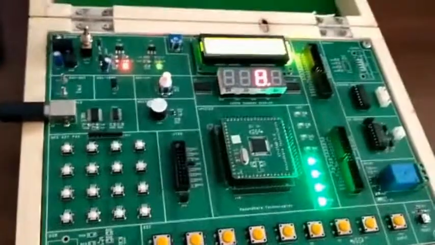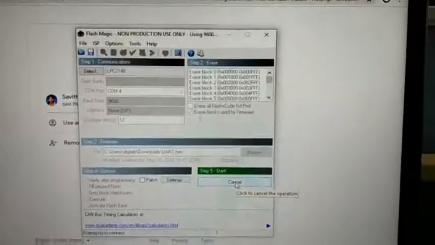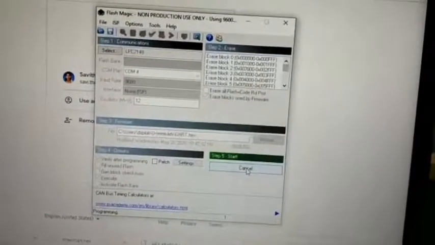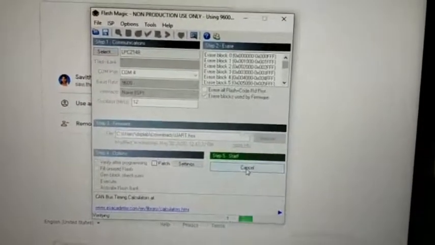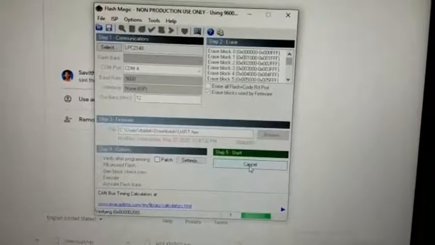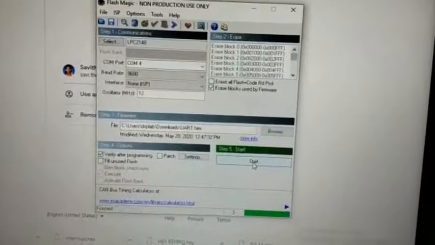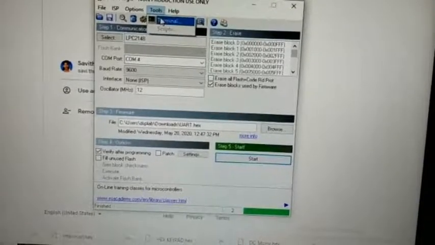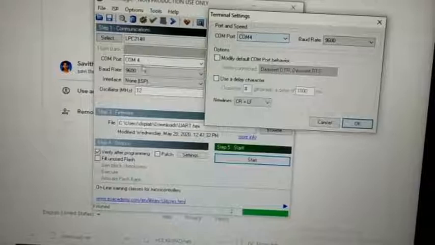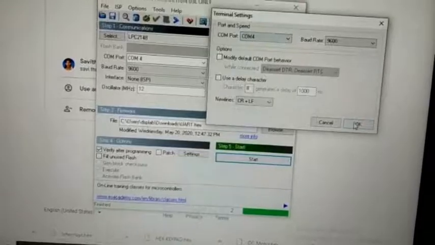Once it is connected, we can start uploading the file, depending on which USB COM port it is. To see the message the microcontroller is sending to the computer, we use Flash Magic only to see the output, and in the tab of Flash Magic we have a terminal. We should open that terminal depending on which port the USB cable is connected to.